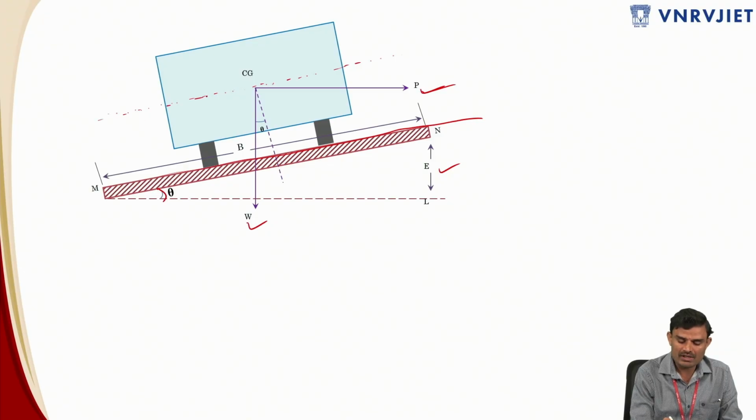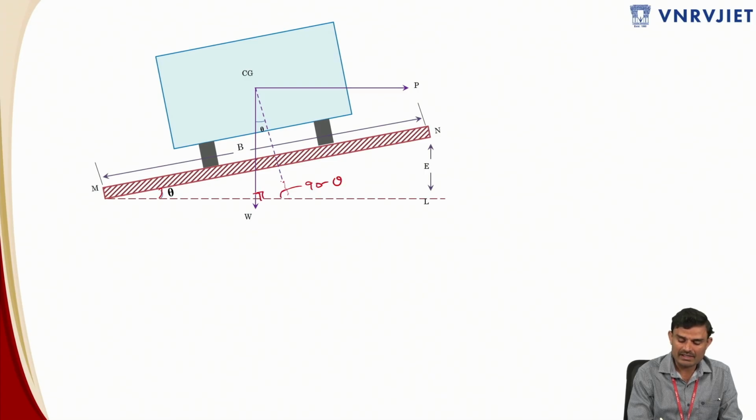So we'll just see the small things over here. This is nothing but theta, the angle of superelevation. If this is theta and this is 90 degrees, this will be 90 minus theta. So this is theta over here. If we extend this, a triangle is formed. This is a right angle, so this will be 90 minus theta.